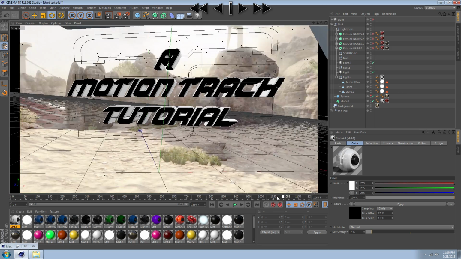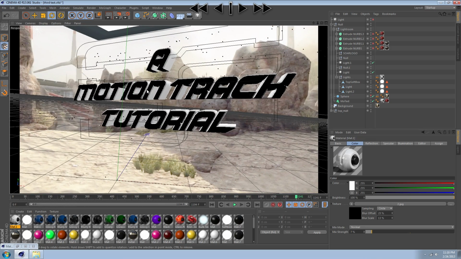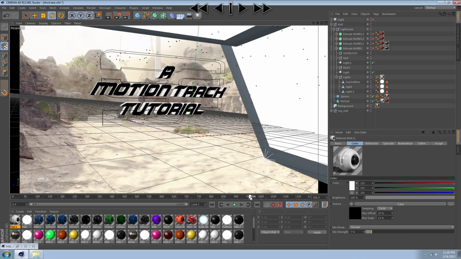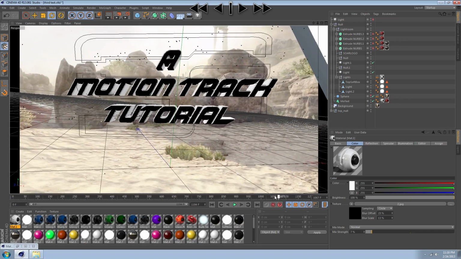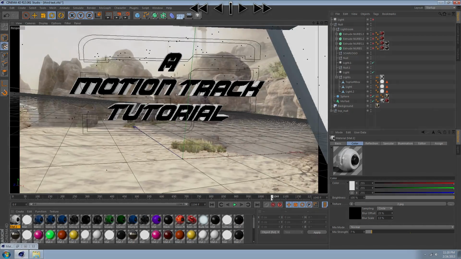So yeah, that's just a concept, it's your choice. Get creative with it. Just don't make clashing colors that look ugly. You want to make sure that it looks like it's blending in with the map. And that's pretty much it, guys. That pretty much concludes this designing portion of your motion tracked text. And so now we can actually get into the rendering, which will take quite a while.